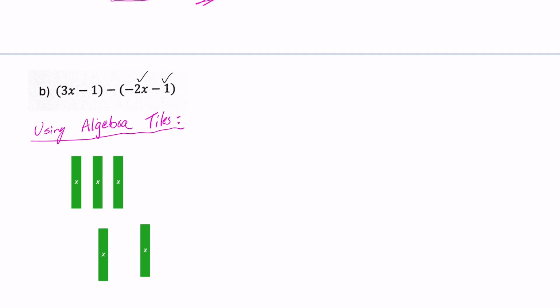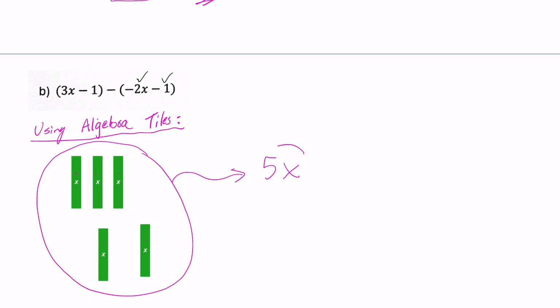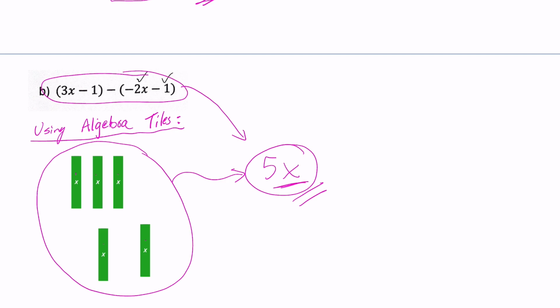And now all I have to do is count what I'm left with. Take inventory of what I'm left with. So right here, I have 1, 2, 3, 4, 5 x's. That's my answer to that question. That's what this is in its simplified form, 5x. So all this gibberish right here is the same thing as just saying 5x's. See, that's why we simplify.